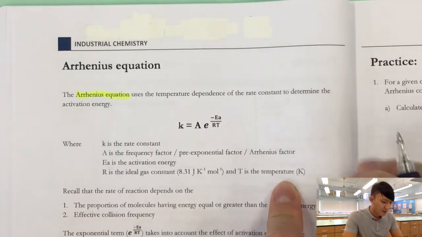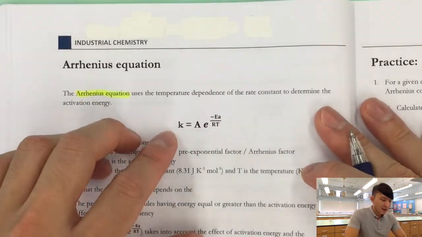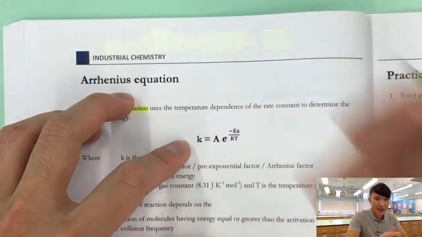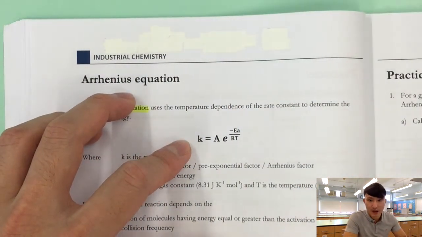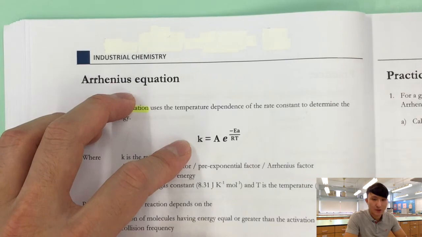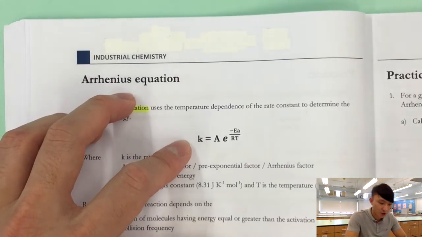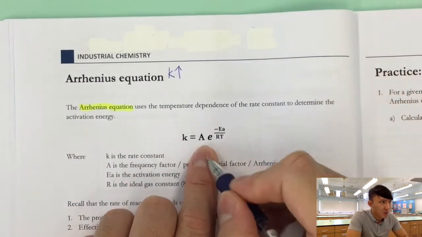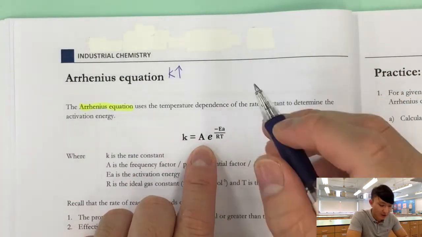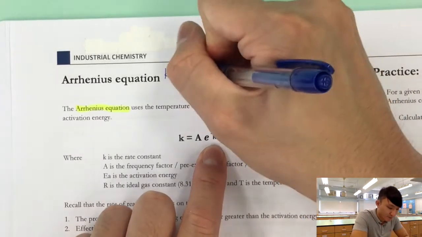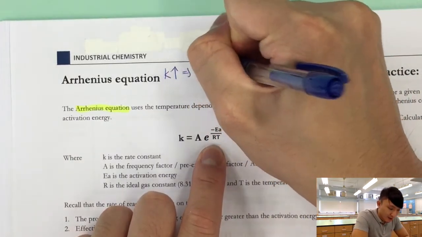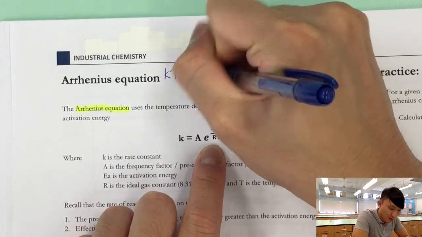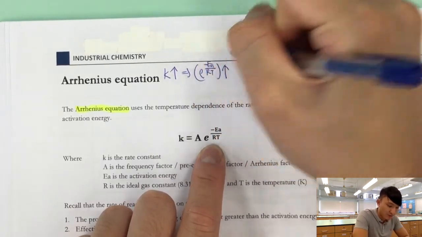Okay? Now, first of all, let me explain to you how this equation is valid. Think about it. Let's just say I have a reaction that is very, very fast. So you can tell the rate constant k should be large. Now when k is large, then the term on the right hand side, now A is a constant, we can forget about it. The whole term, e to the power negative Ea over RT, this whole term will be large.